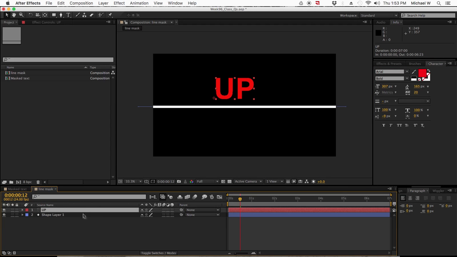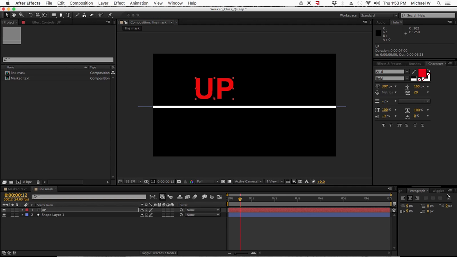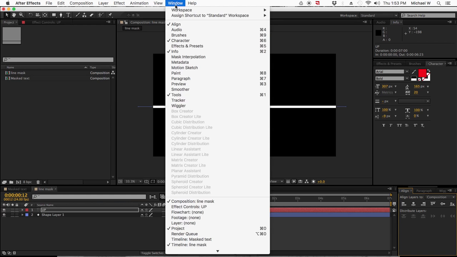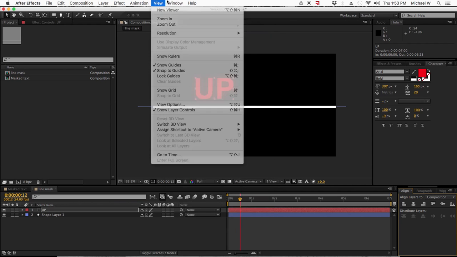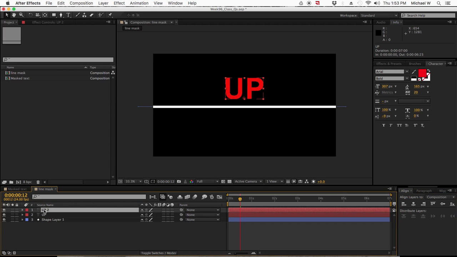I'm going to duplicate. Well, first I double clicked the word to select the text. I'm pressing Command Shift C so it's center aligned. Now I need my align window. If your align window is not open, you'd always go Window, Align, pops up down here. I'm going to align it center right there so it's horizontally centered. I'm now going to duplicate that layer so it's already centered.